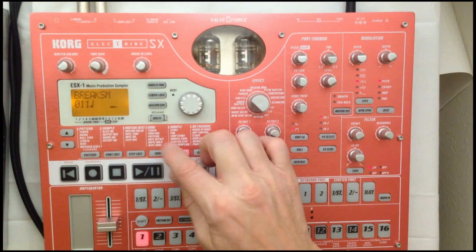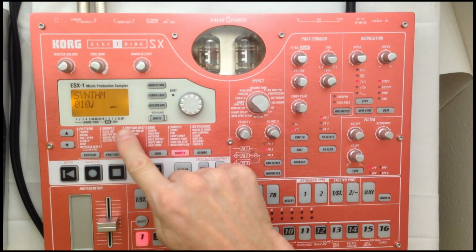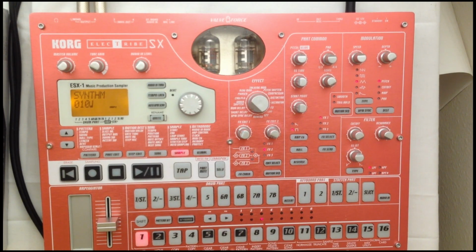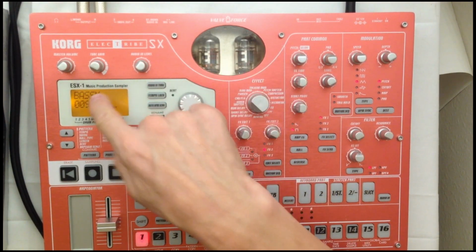Okay? Same thing. I've got some synth arpeggios. 4 synth arpeggios, 4 bars each. Listen. First one, second one, third one, fourth one. Those are in D minor. I have some bass lines.